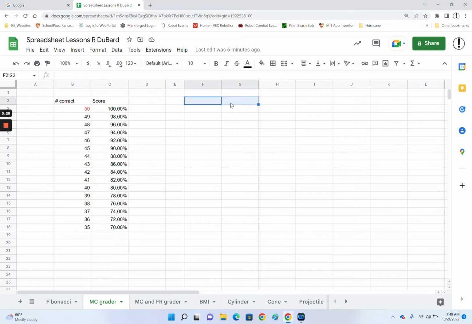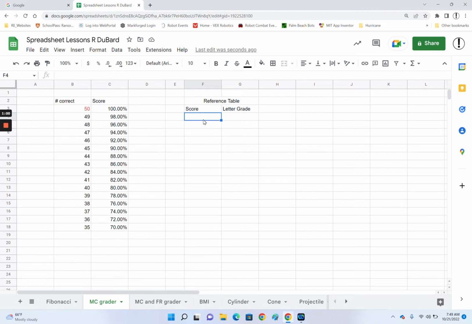We're going to highlight those two cells, merge them, and then choose center for our horizontal alignment, and I'm going to type in reference table. Now in this reference table, we're going to put scores in one column and letter grades in another column. For reasons that will become evident later, what we want is the lower limit of each letter grade score.